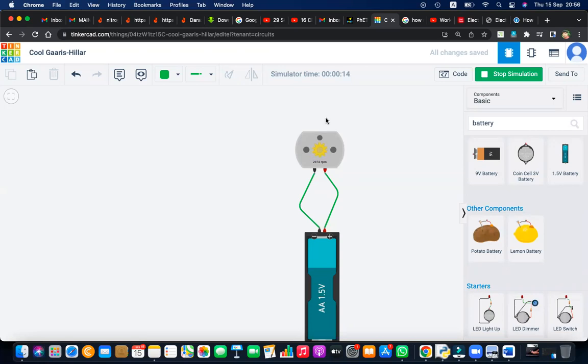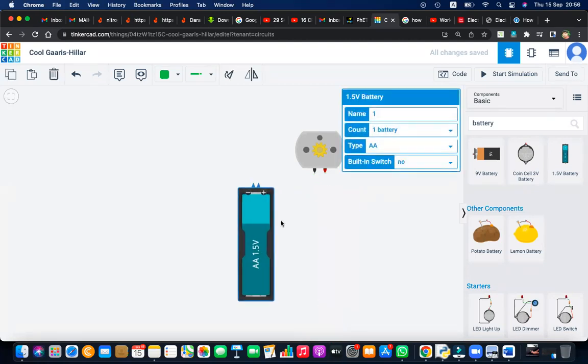Clockwise or counterclockwise? Right, the other side. This is moving counterclockwise. Then if you need to move this clockwise, what do you need to do? Change the battery sides. With the motor, we cannot change. So let's change it, and I'm connecting this time the other way.